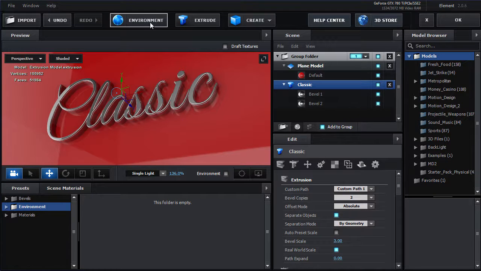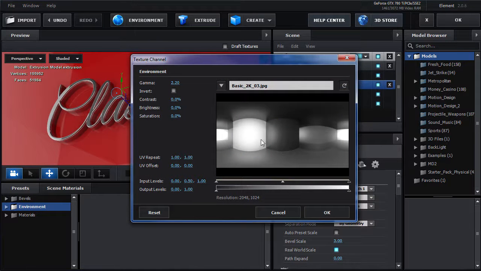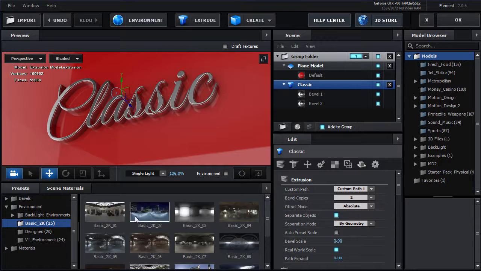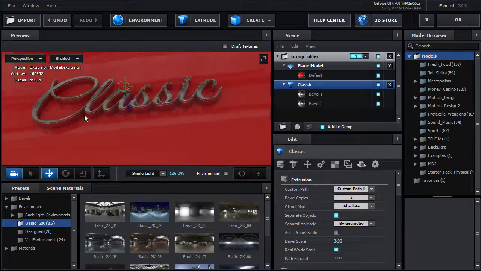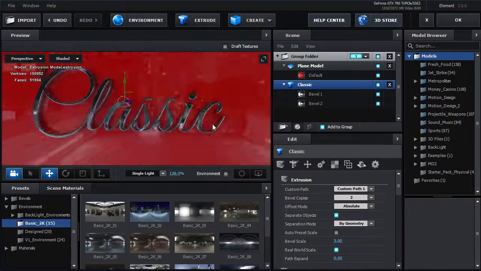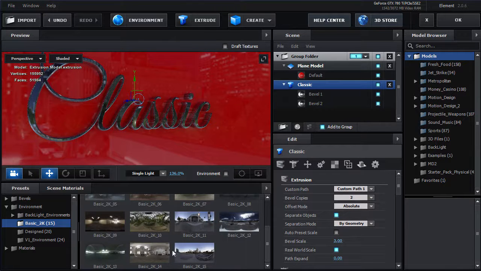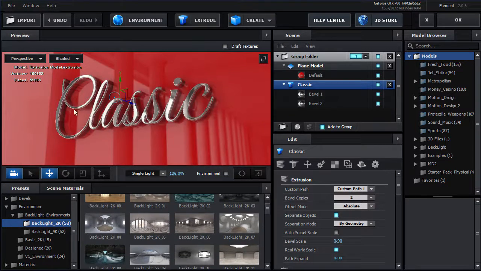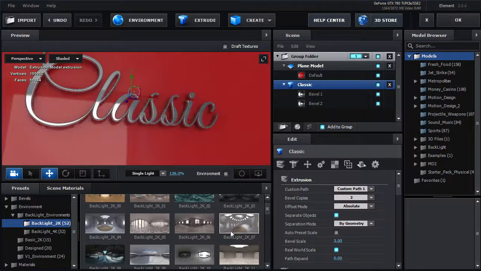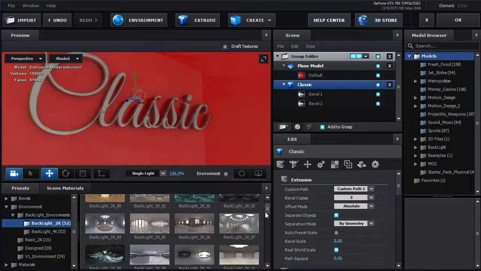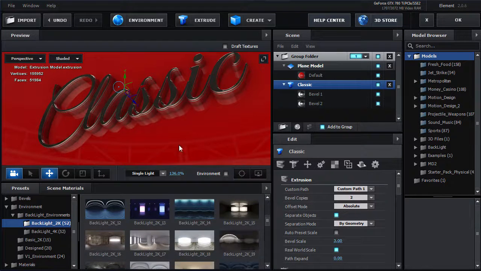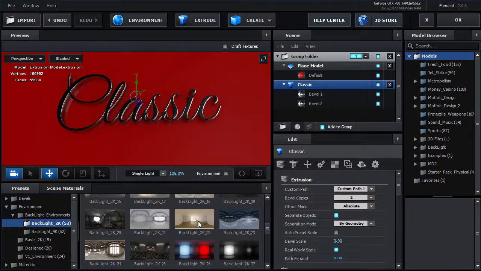The other thing you can do is change the environment map. So currently we have this cool Lightroom, but what we can do is come down to the environments and check out the basic 2K. So we can click through and see some different environments and change it from an indoor scene to an outdoor scene or a night scene. There's a lot of cool ones built in. Or if you have the backlight collection, there's another 50 plus environments that are very cool and offer some really fun reflections that just change the entire look of your design. I can go ahead and click through a few of them, take a look. Very nice looking results just by changing the environment map.